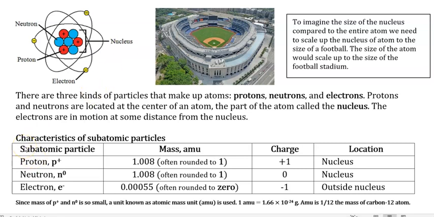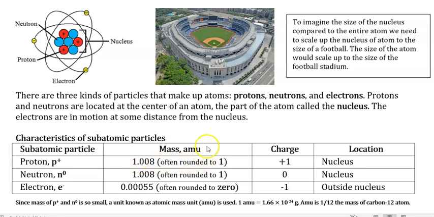So let's move on to characteristics of subatomic particles. Subatomic particles: proton, neutron, and electron. Be attentive to these signs. For proton use the signs P and plus, neutron N and 0, and electron E and negative charge. Protons and neutrons have significant mass because they are pretty heavy compared to the electron.